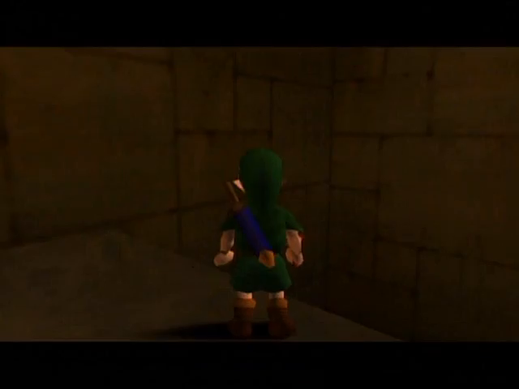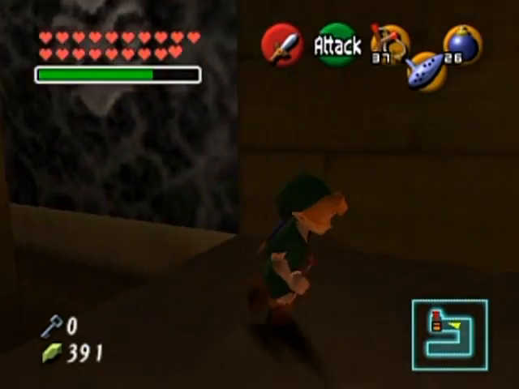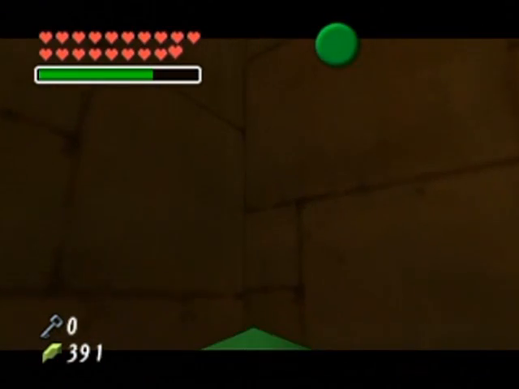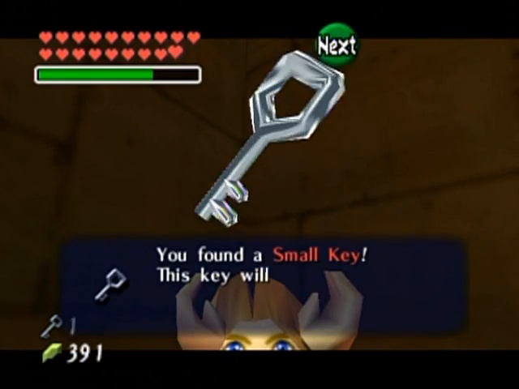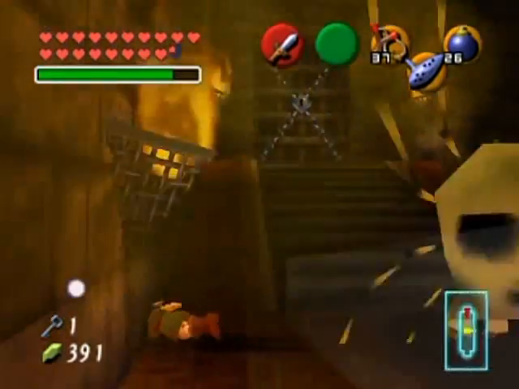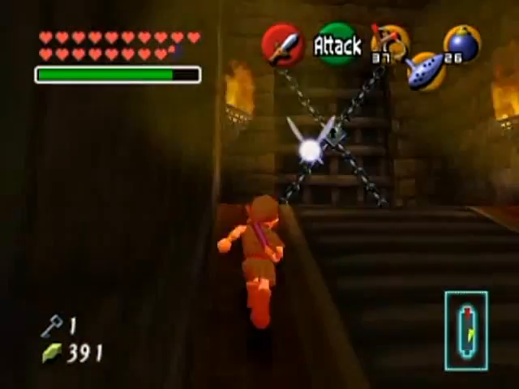Hit the eye switch in this room. Yeah, this is the one with that silver blocky block there. And open the chest. There's a key. Booyah! Without further ado, I'll get hit by that skulltula, and yee!